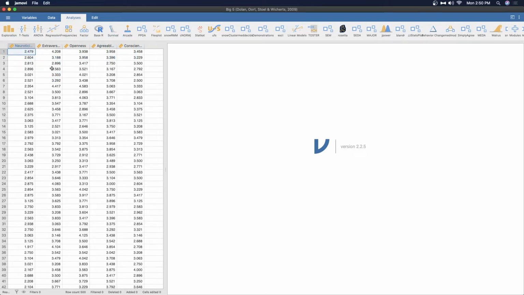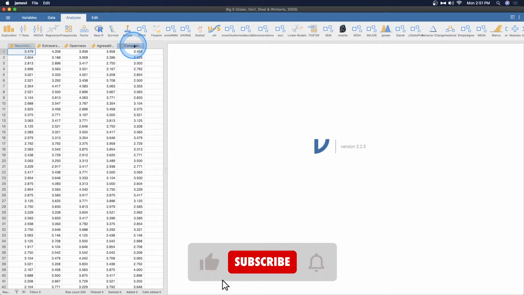If you're not familiar with the Big Five, the Big Five is 5 major personality traits. Sometimes you'll see this as CANOE, sometimes you'll see this as OCEAN. The idea is that the 5 traits that everyone has in their personalities to varying degrees are all continua, so they're all dimensional with highs and lows and anywhere in between, basically. Neuroticism, extroversion, openness, agreeableness, and conscientiousness. And so people have varying degrees of these 5 qualities. So what I want to do is show you how to correlate them together.